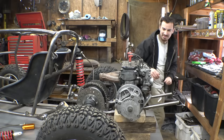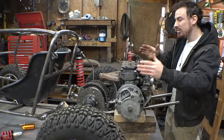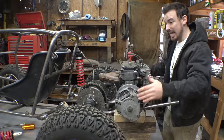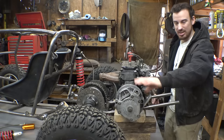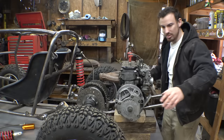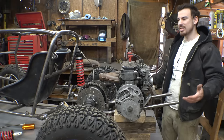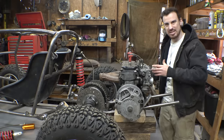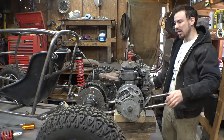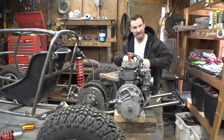Also I'm trying to figure out, do we want the center of mass of this engine in the center, or do we want the width of this thing in the center? Because the CVT sticks out a little bit more on this side. So I moved it over to where it's now almost equal between this tire and this tire, because I don't think it's going to be the end of the world if the center of mass is a little bit heavy. Also, we have to have the CVT, so hopefully that balances it out. But yeah, this is going to be a challenge to get everything to fit in here.